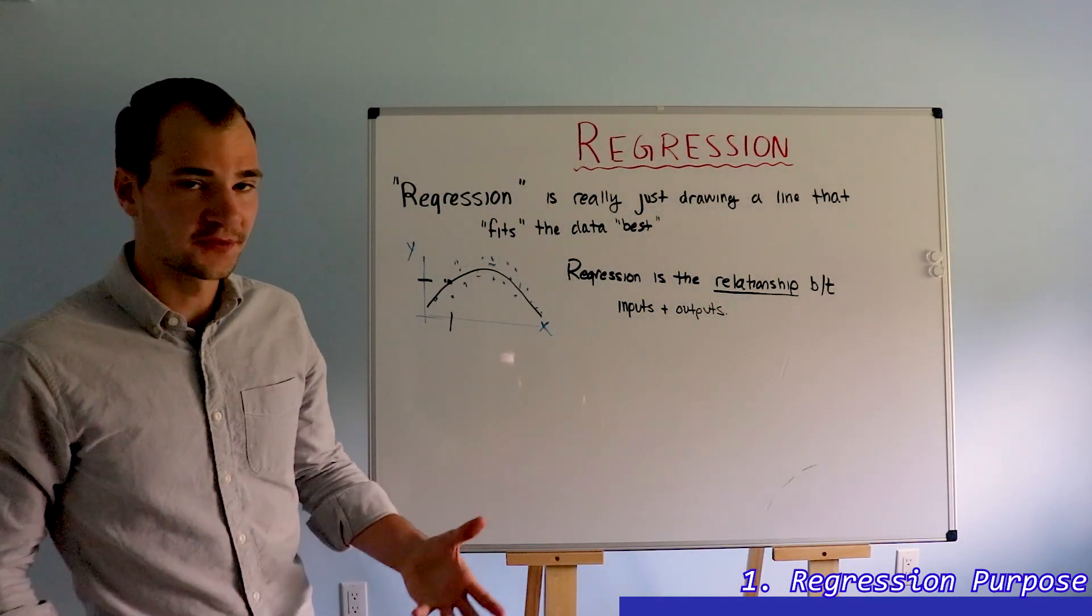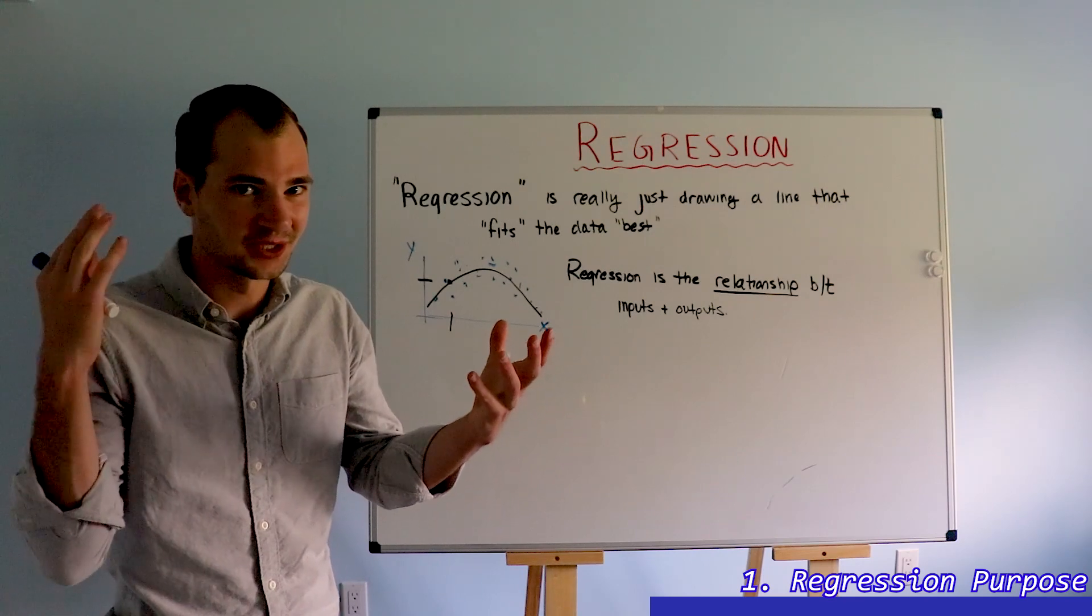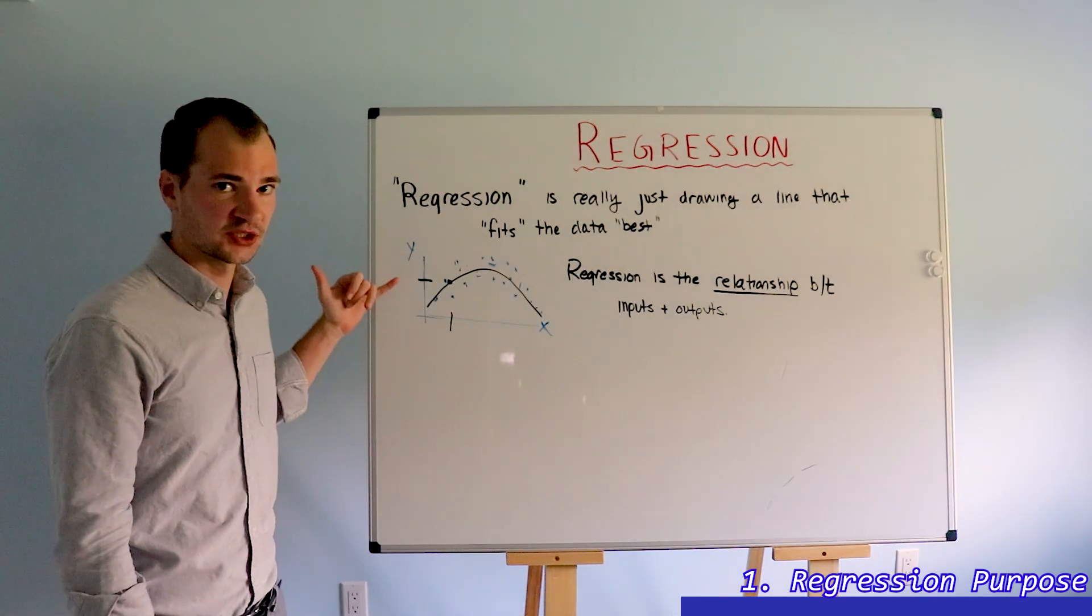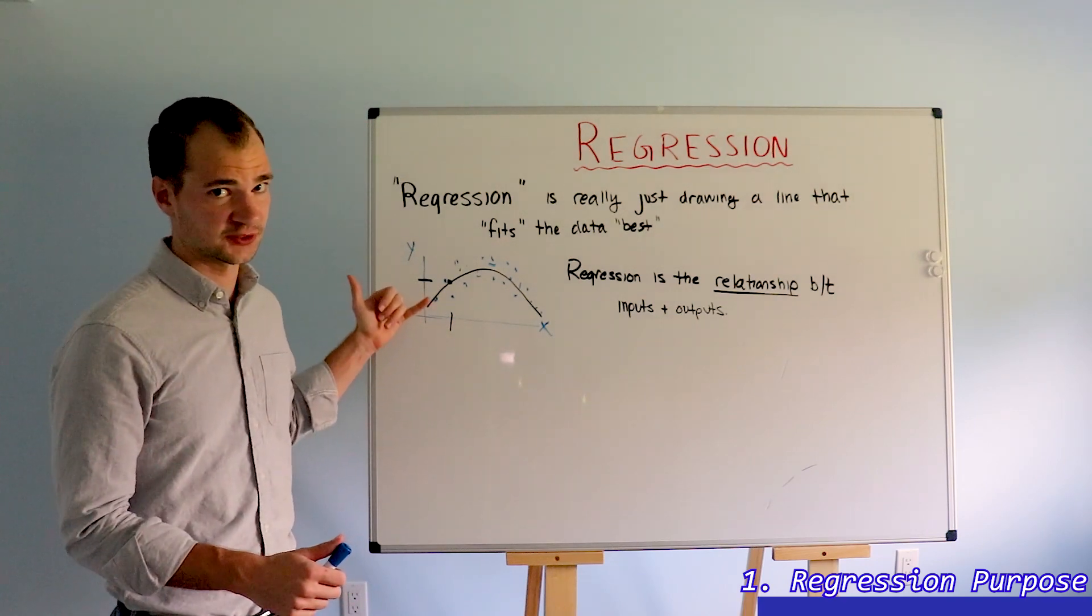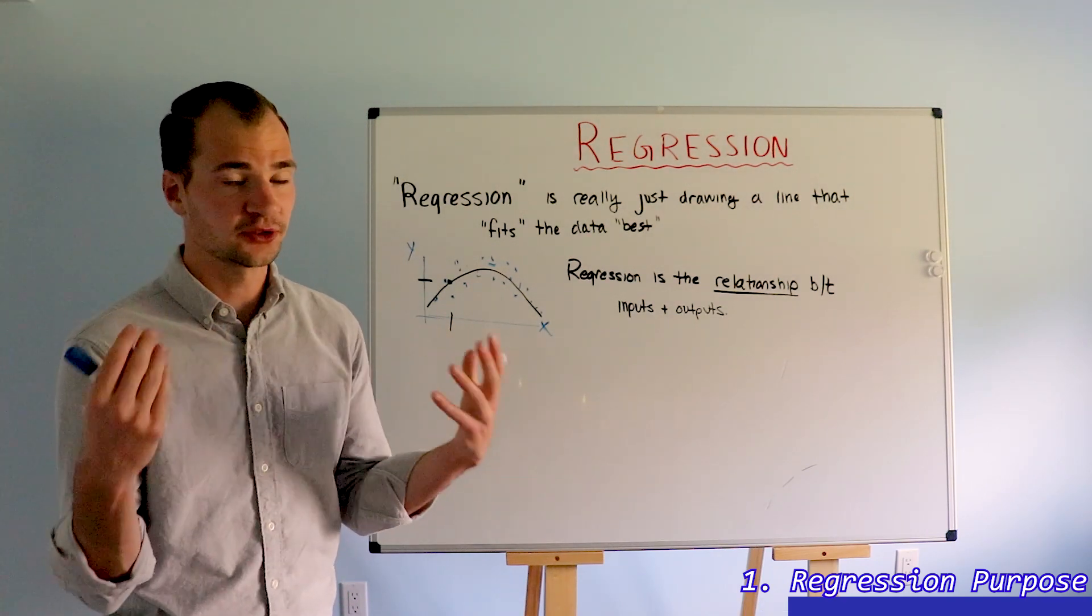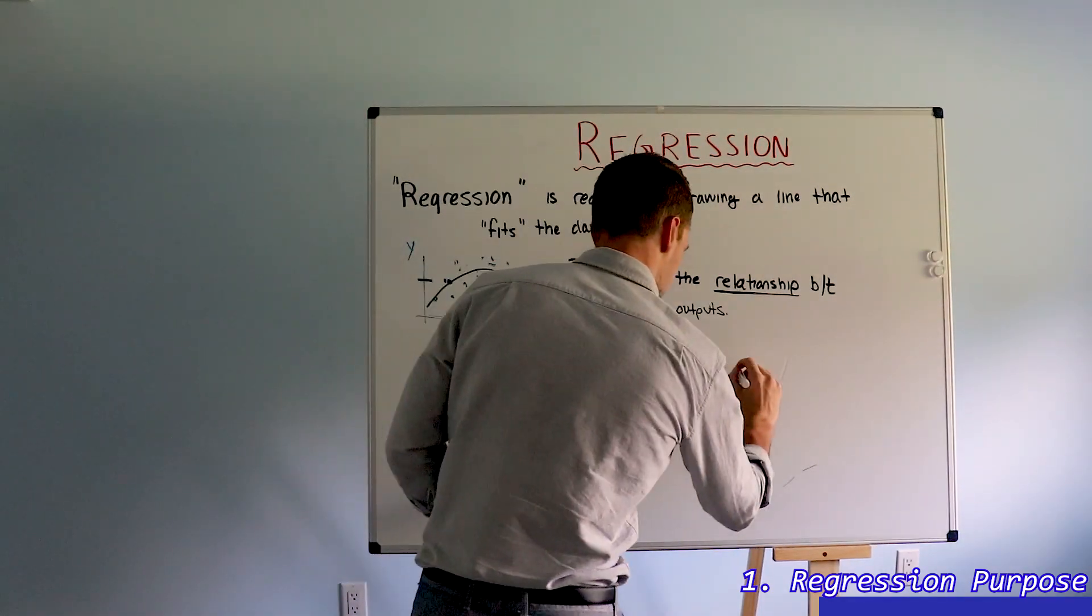Now you've also probably heard that correlation does not mean causation. So just because this y maps to this x does not mean that this x causes this y, it's just that they happen to go together. So that's called a correlation.